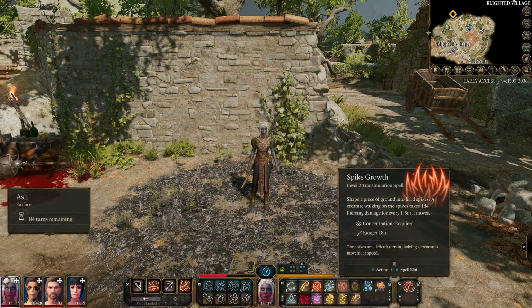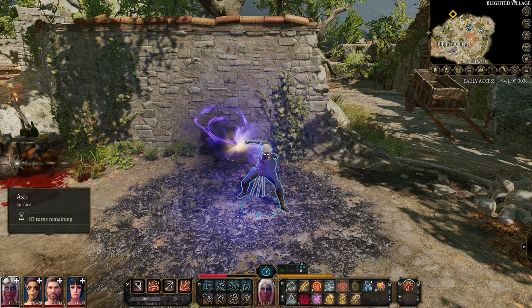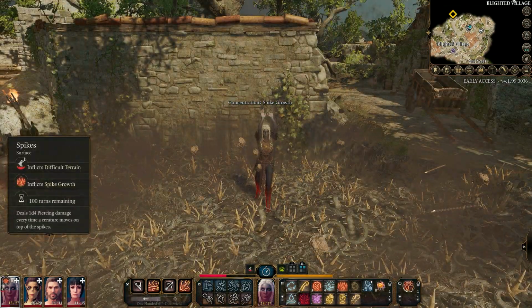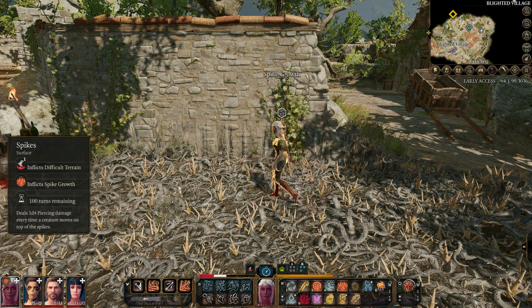Spike Growth also creates an area of difficult terrain, but any creature walking on it takes 1d4 piercing damage every 1.5 meters they move. Concentration by the caster is required for both of these spells.